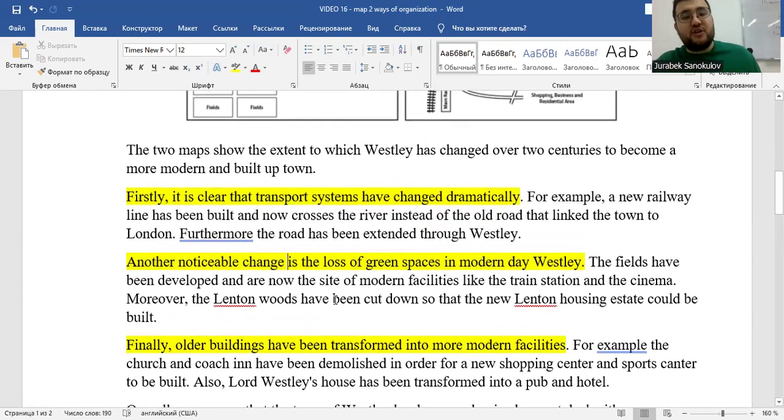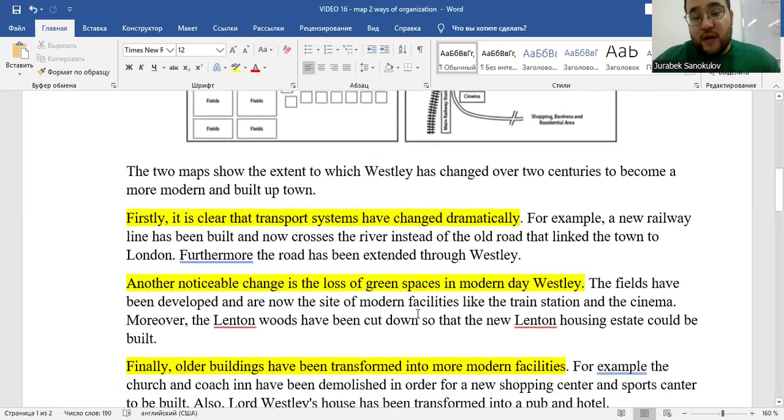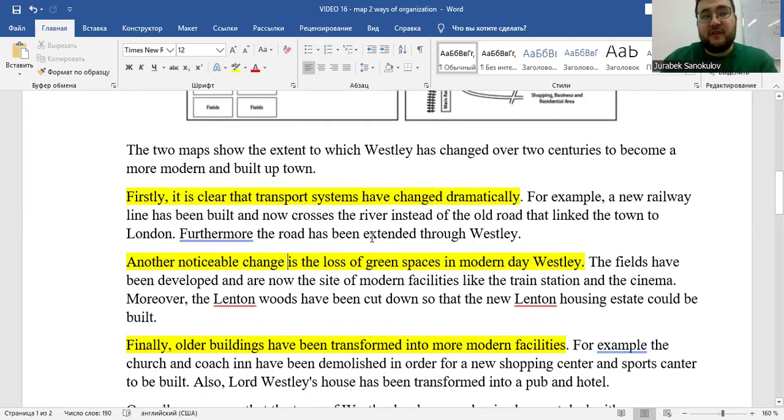That's how you can get a very good score in coherence and cohesion, because one of the criteria says that you need to be able to use paragraphs effectively. And if you don't, of course, you're not going to get a very good score. The way you use paragraphs effectively is that you need to choose a very good principle as to how you divide information into different body paragraphs. And if you cannot do that, of course, your coherence and cohesion score is going to be lower.